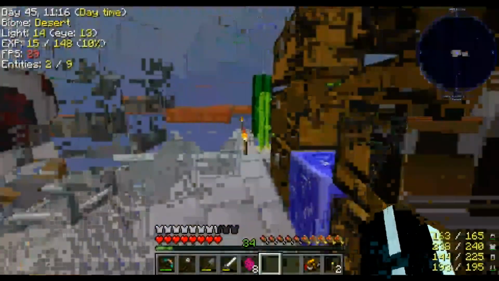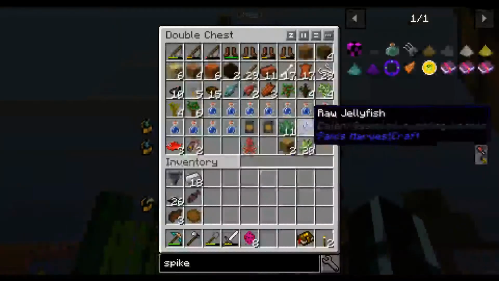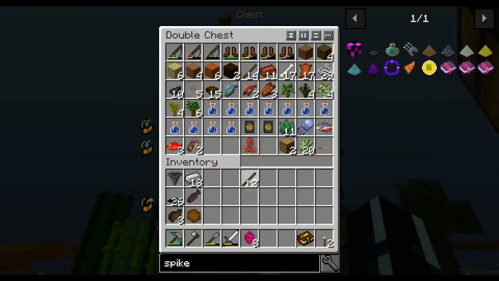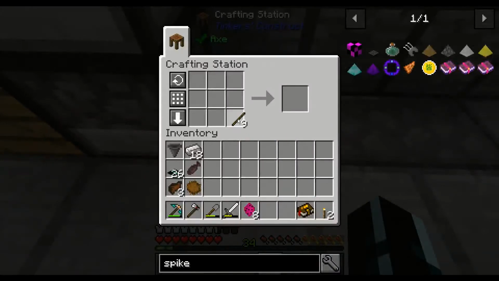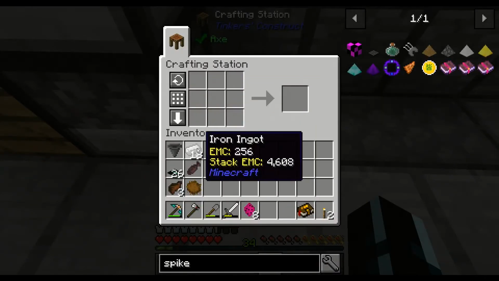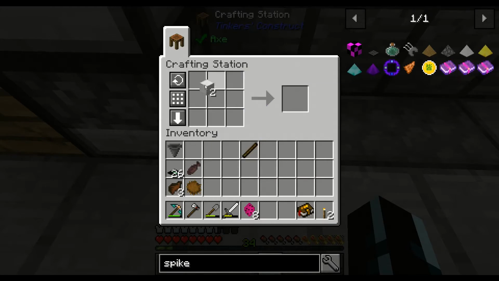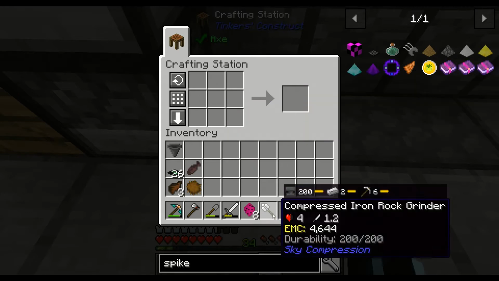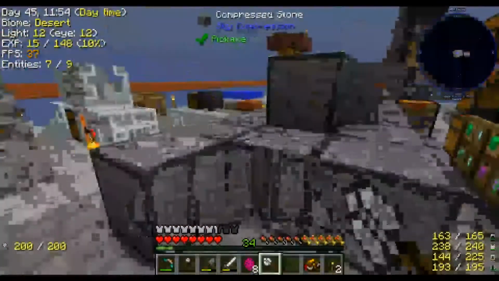Making a compressed tuba thingy. No sticks. I have sticks. 1, 2, 3, 4, 5, 6, 7, 8, 9. Should have been 9. There we go. Alright. So these things are relatively easy. We can go compressed stick. We can then make two blocks of iron. And there we are, compressed iron rock grinder, without having to go to the effort of making 9 of the rock grinders.